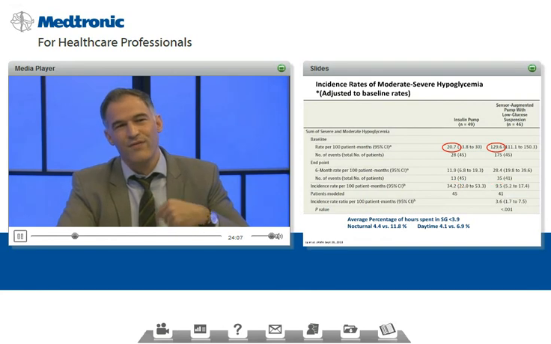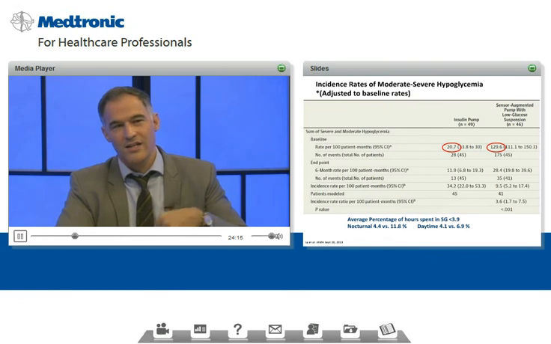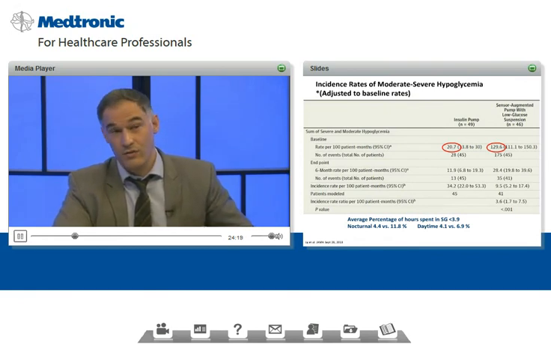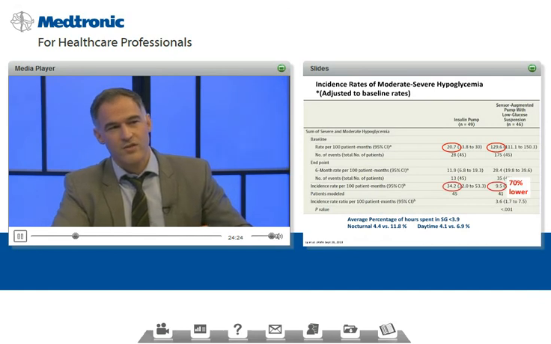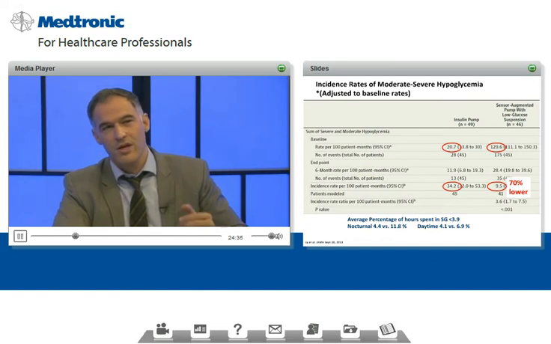And here you can see there was a failure of randomization because the sensor-augmented pump group had like 100. The people who just happened to be randomized to that group in the last 6 months had so many more events. They all had an event or more per month. But by the end of follow-up, the incidence rate per 100 patient months adjusted for the baseline level was higher in the pump group and substantially lower in the sensor-augmented pump with low glucose suspend. It went from 129 to 9.5.